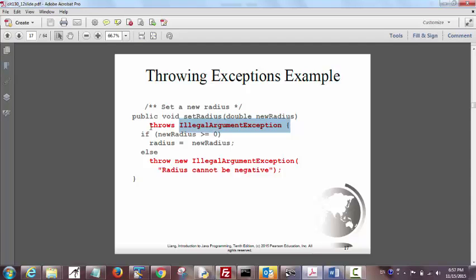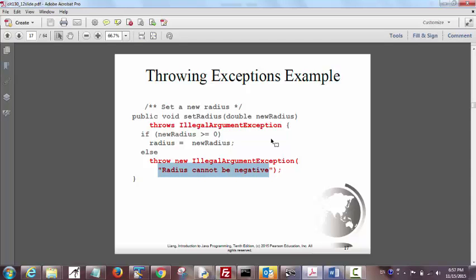So again, this is just a definition. Now we're saying if newRadius is bigger than 0, assign radius to newRadius, but otherwise we're going to throw a new object of the IllegalArgumentException class, and we're passing to this constructor a message.